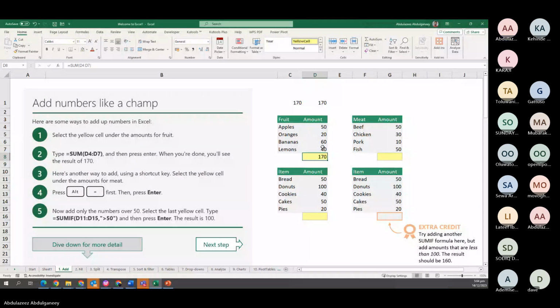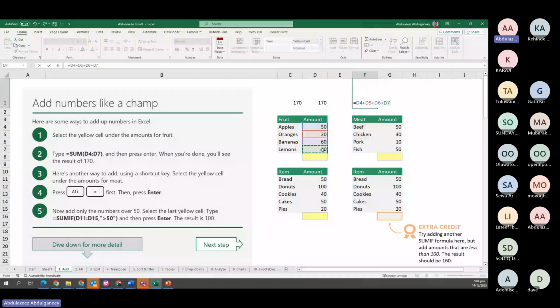Okay, good. So the intention is for us to add all these amounts. Instead of you typing equals 50, then pressing plus this, plus this, plus this, then enter. Instead of using that, what if we now have, as I want to add, are we going to be using that? No. That's why we have those functions.